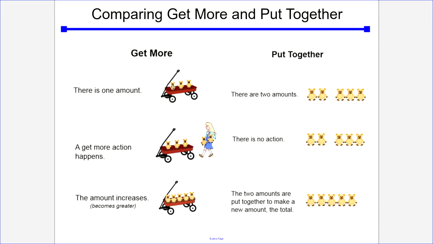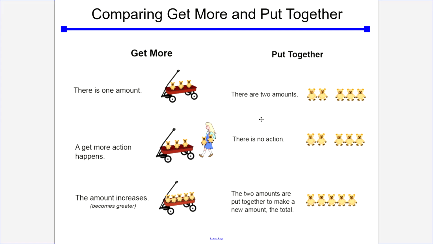The key words between a get more and put together problem are also different. The words that would tell me a problem is a get more problem would be the get more action. If there's a get more action like earned or bought or found, then it's a get more problem. Put together problems, however, do not have a get more action. The key words that might help me know a problem's a put together problem would be words like shared or combine or put together. Another way that get more problems and put together problems are similar is that I can represent both using a bar diagram to organize my wholes and parts.